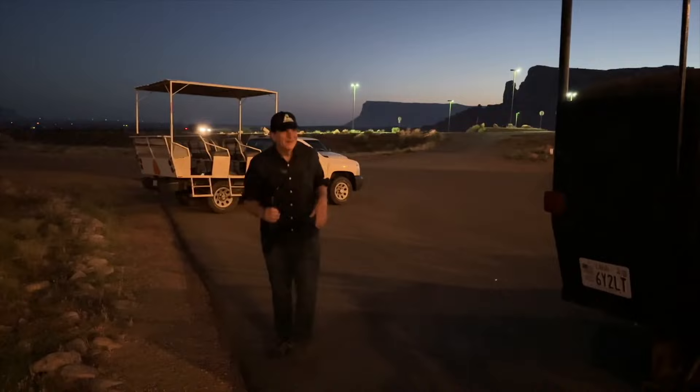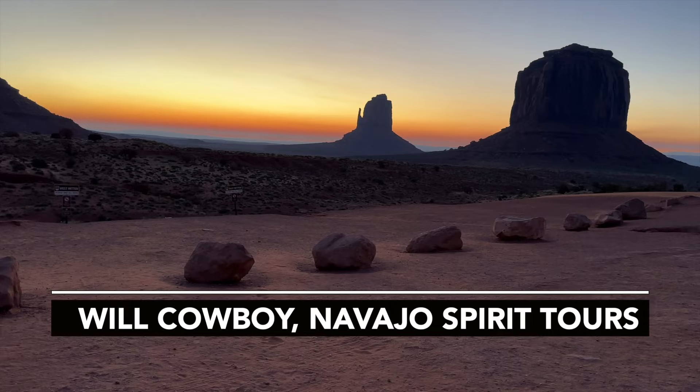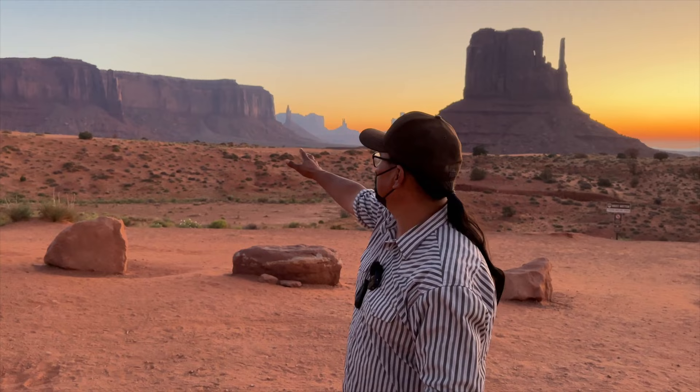Now let's go on the photo tour and say hello to our guide, Will Cowboy, who we met at the early morning hour of 5:10. We've got the West Mitten, the East Mitten, and Merrick Butte. This is actually the iconic West. Most people are okay with just doing a sunrise in this area because you get all the lighting that will reflect off the walls in the back, and everything will just light up.